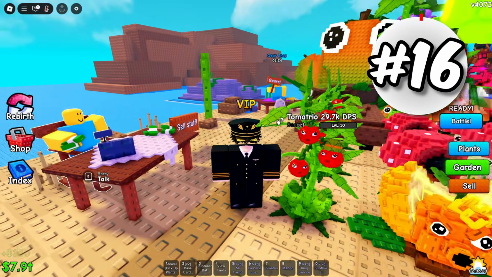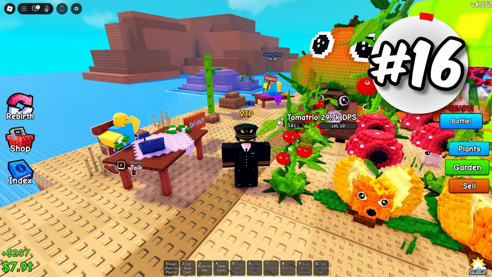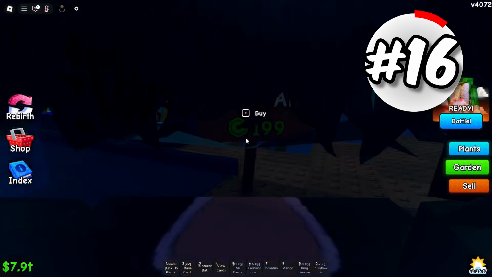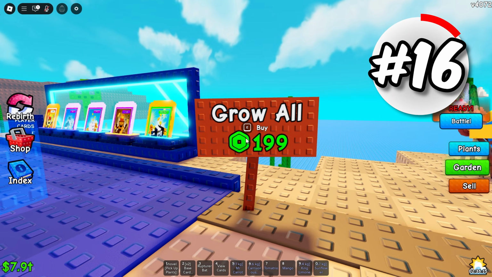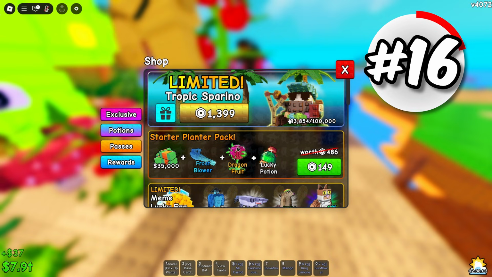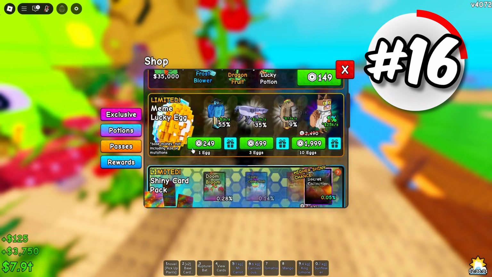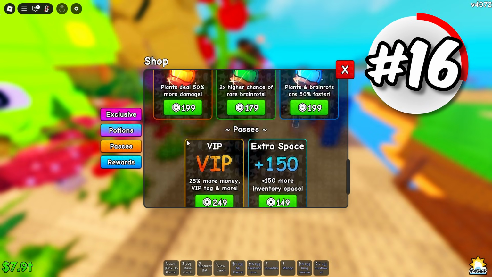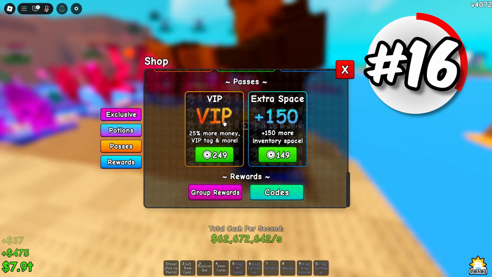And for number 16, apparently the most useless thing that you can buy with Robux inside of Plants vs. Brainrots is this grow all thing right here. Now, there are lots of things that you can buy in the game, like this OP plant, the starter pack, the limited egg, these card packs, and the server lock. The server lock and the potions, as well as some extra permanent game passes right here.